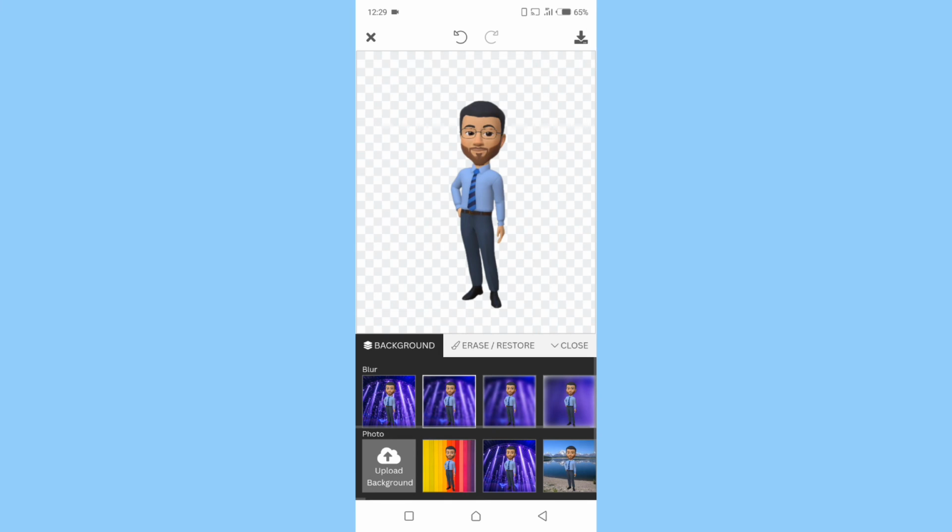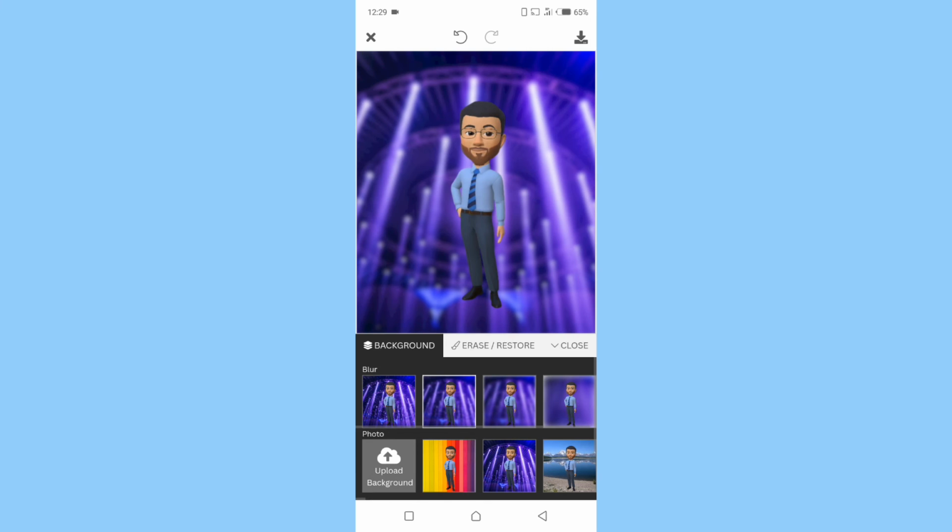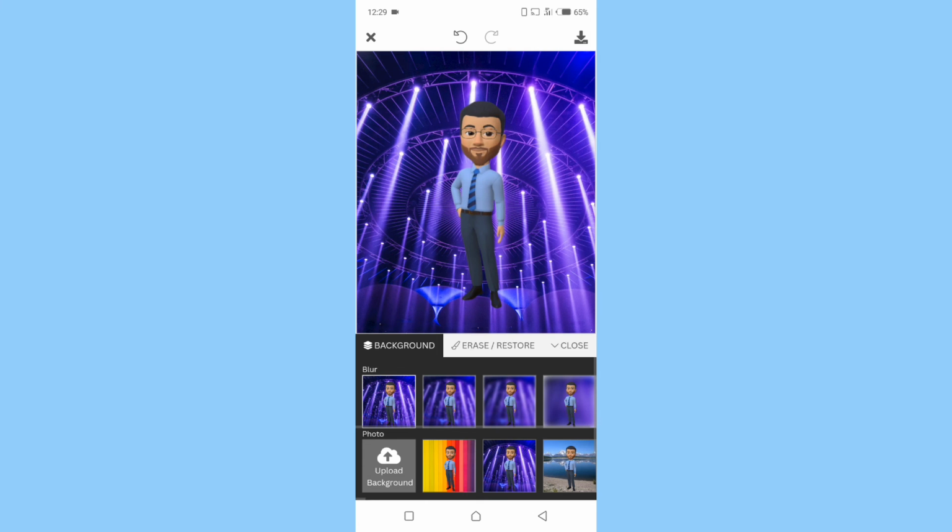So you can change the background here if you want to. You can upload a background that you want to use and you can use it to change it. Okay, so using the ones made available here, as you can see, you can change their background. So this is a wonderful app and a wonderful website where you can remove your background.